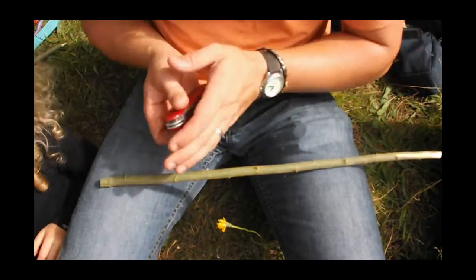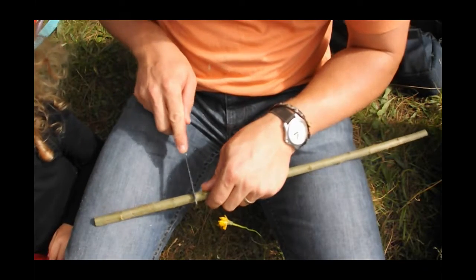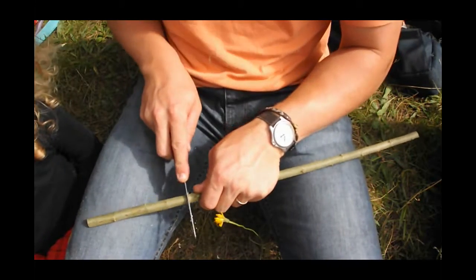Okay, we've cut the bark off. Now we're going to saw through the wood. We could do it with the knife, a bit quicker, but we'll cut the bark first so we don't fray it all.